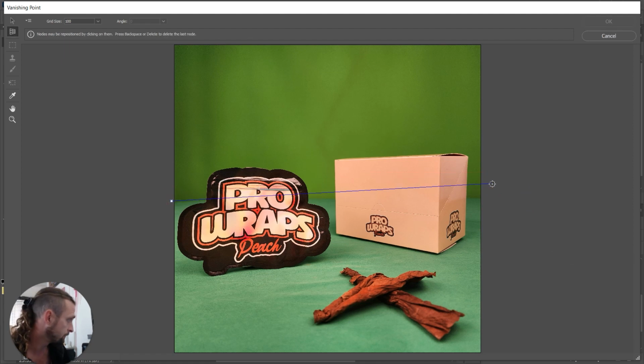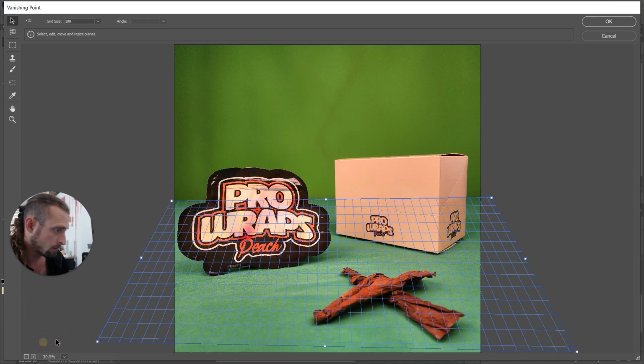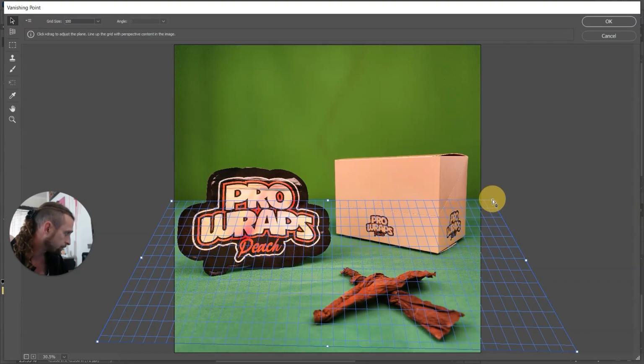So I'm going to go here, go across, and come down here. Oh, my camera's in the way. All right, so now we have this vanishing point.